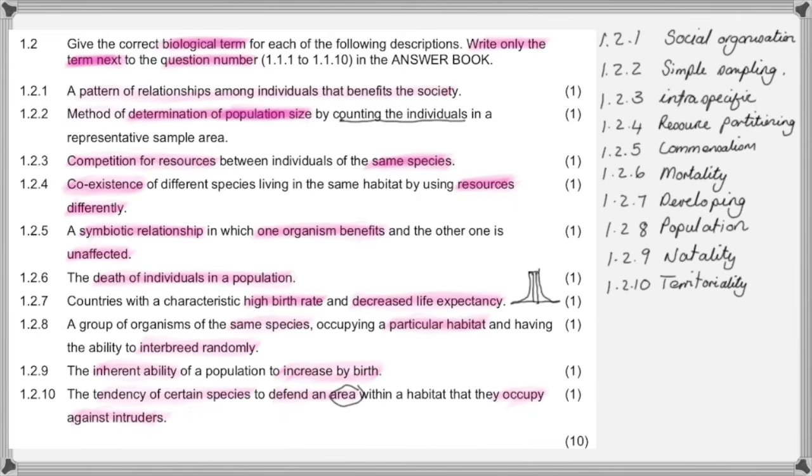Right. So there's a bit of terminology here for this section, and this section is pretty dominated by our terminologies, how we refer to different species, looking at specific definitions. So don't neglect this as part of population ecology. It makes up quite a large part of how these questions are going to be asked in your final exams.